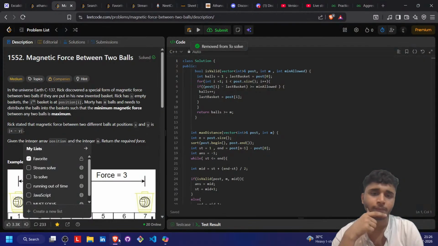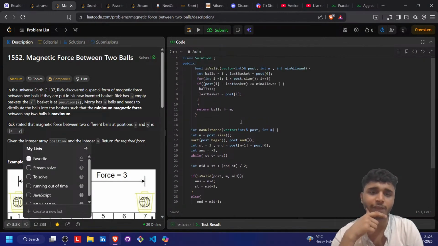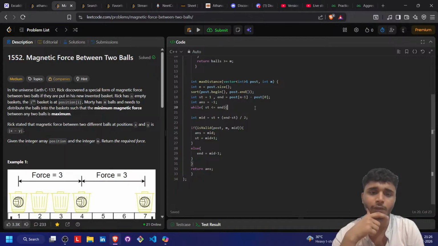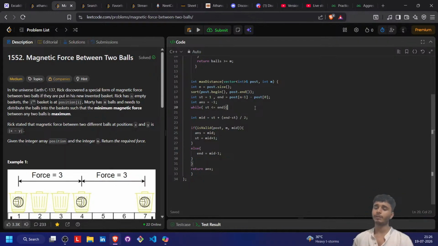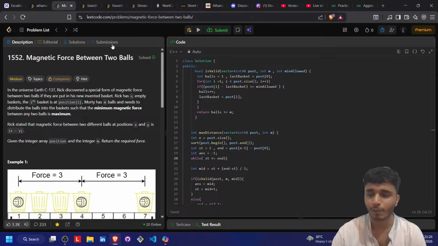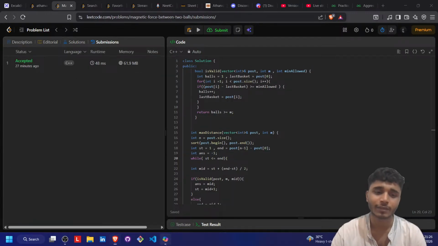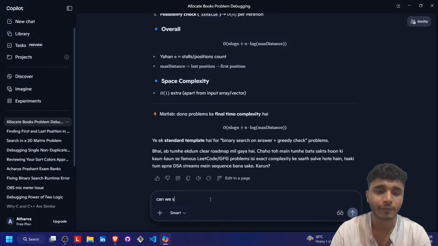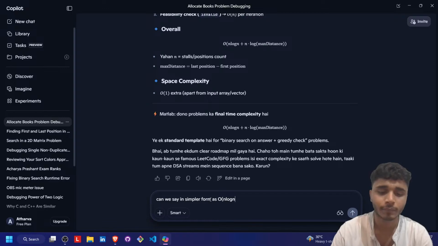Okay. Because we are calling a function from a function, and this function is being called by the main function, it is showing the time complexity like that. I am also unable to understand why they did not write it simply. Can we say in simpler form big O of n log n?